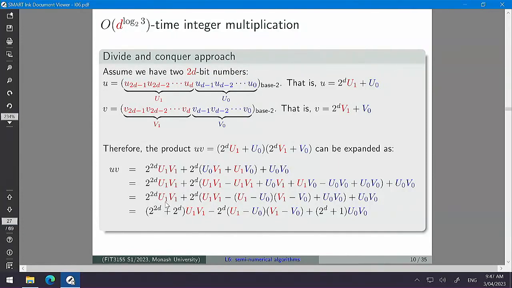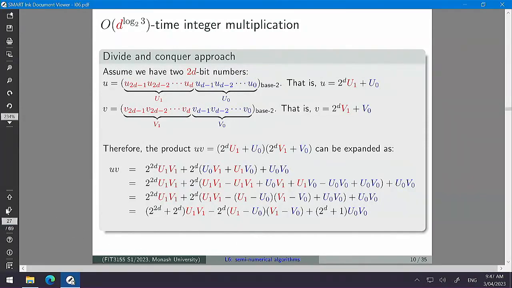But you already have a U1, V1 there with 2 to the power of 2D, plus now you have a 2 to the power of D. So if I factor out U1, V1, I get that term. Similarly, at the end, 2^D is a factor of U0, V0 plus U0, V0 outside it. So if I factor out U0, V0, you get 2 to the power of D plus 1, and then everything in the middle is that. If you actually go and see, all I've done is just distribute stuff.